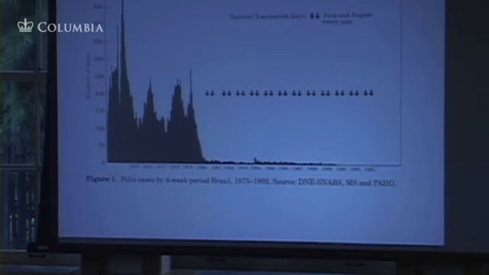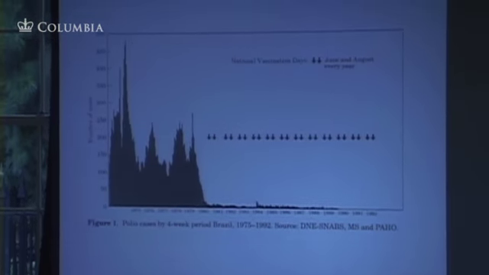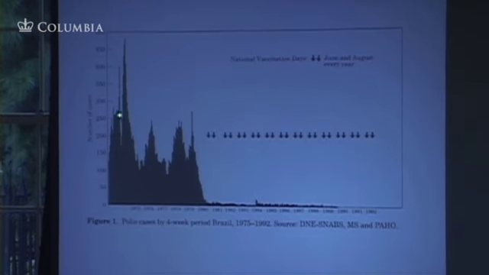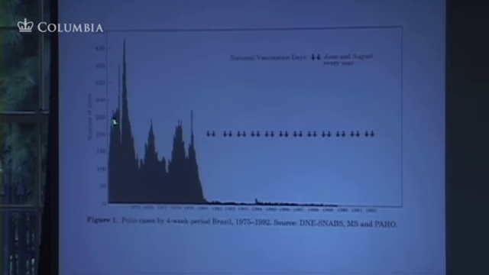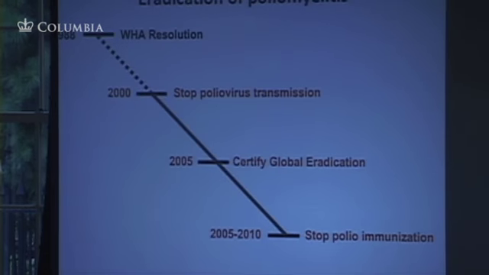So here's the data from Brazil. These are the incidents of polio cases in Brazil before immunization. These are the number of cases here. And you can see he did twice a year, June and August every year, and eventually got rid of polio in Brazil. Very important. So the WHO eventually decided that they could eradicate polio, and I think you've heard about this in this series before.